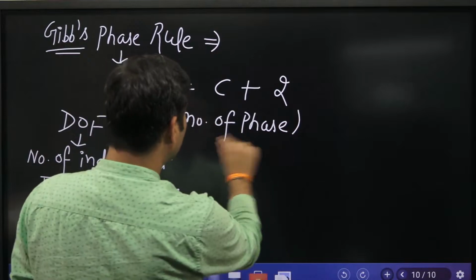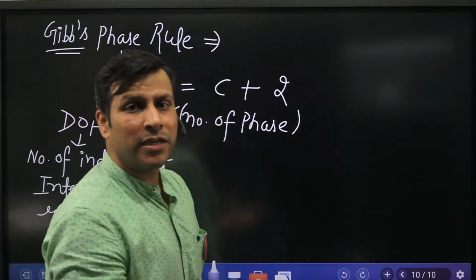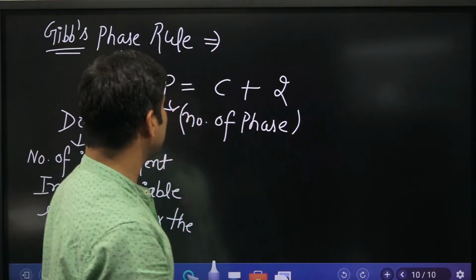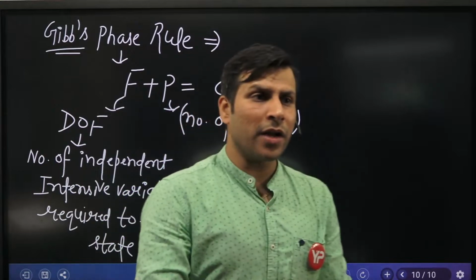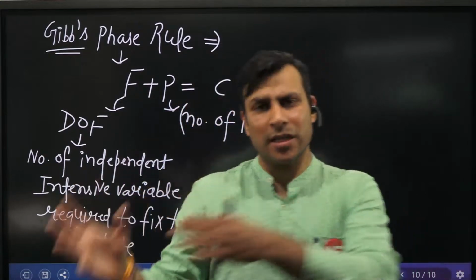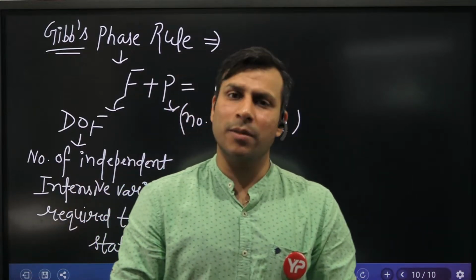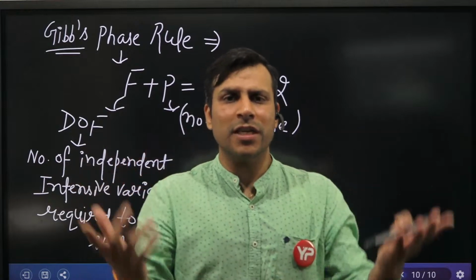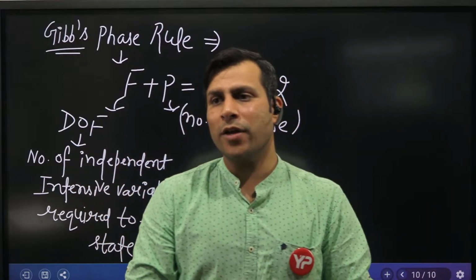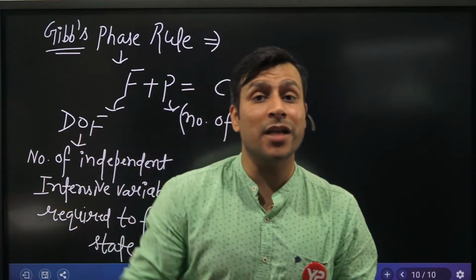Okay, so there are three phases maximum. Generally we take it three phases: solid, liquid, and gas. So I have given you an example. If you are having a mixture of ice with some other, say a steel ball or some solid material, so how many phases will there be? One, solid. Okay, if you are having a mixture of water and oil, what will it be?